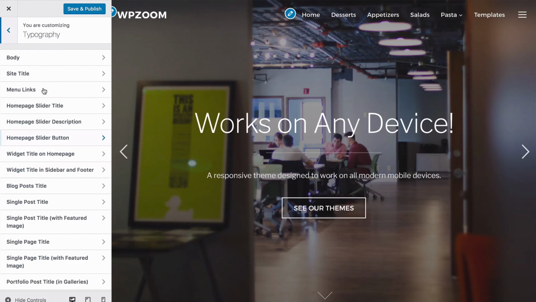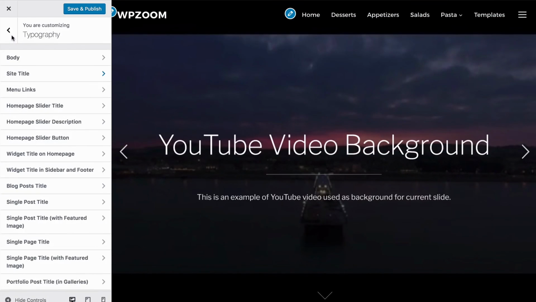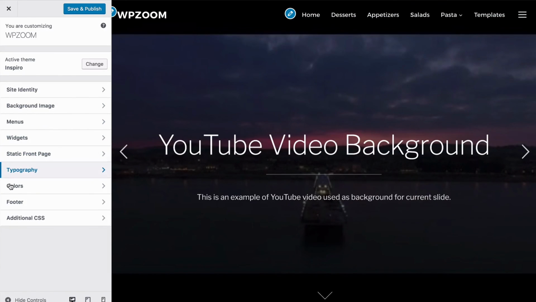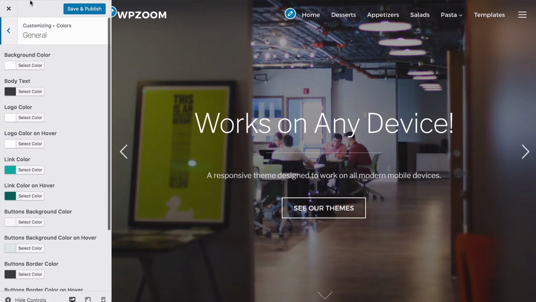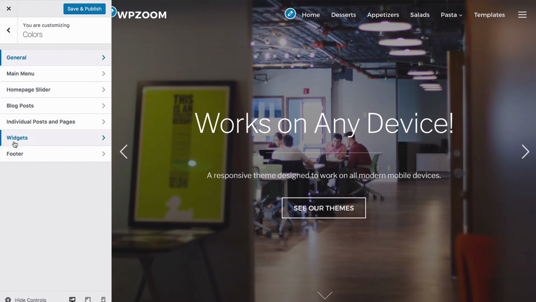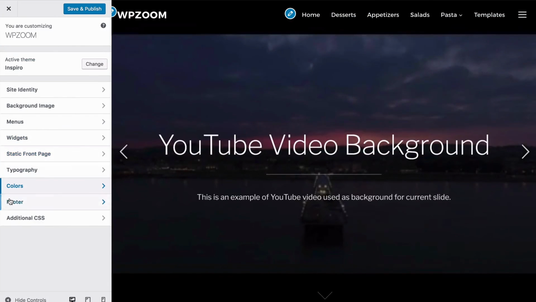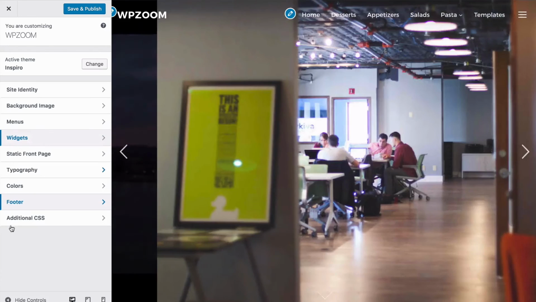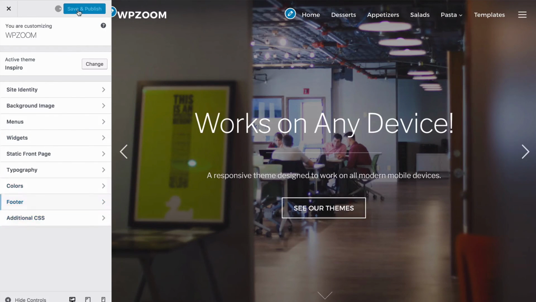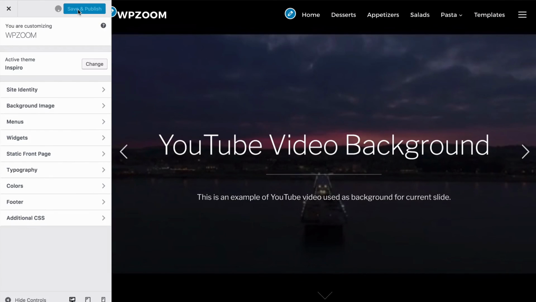So here you have a bunch of options, and you can change any of these individually. You can also change the colors. You've got a color picker available here to customize all of these. And then you also have details for the footer widget areas, copyright text, and any additional CSS you want to add. Once you're done making those changes, you can save and publish, and that's going to load that straight onto your site.